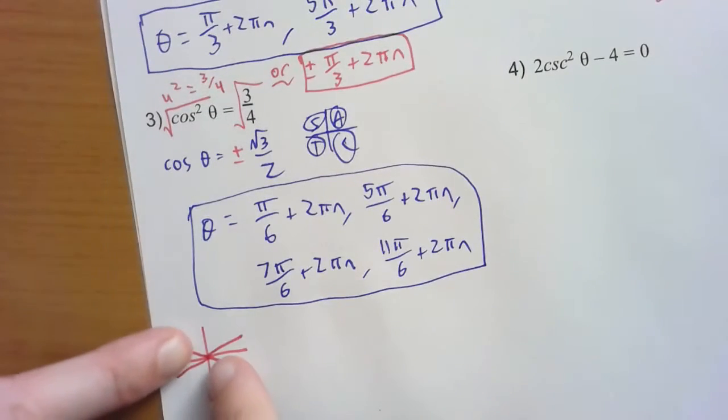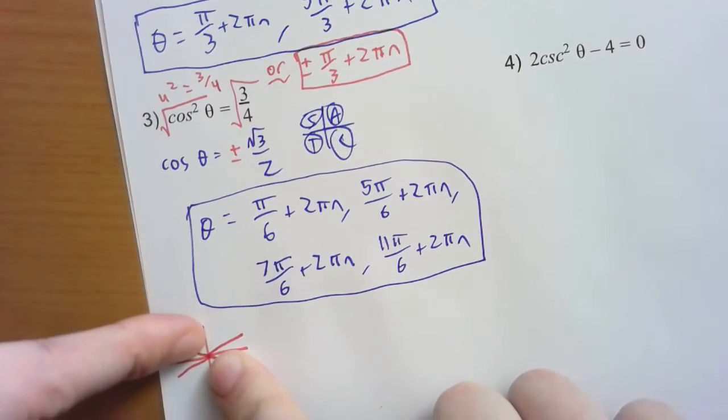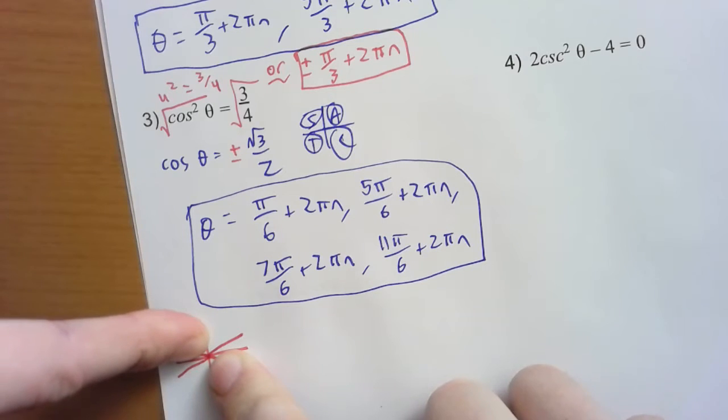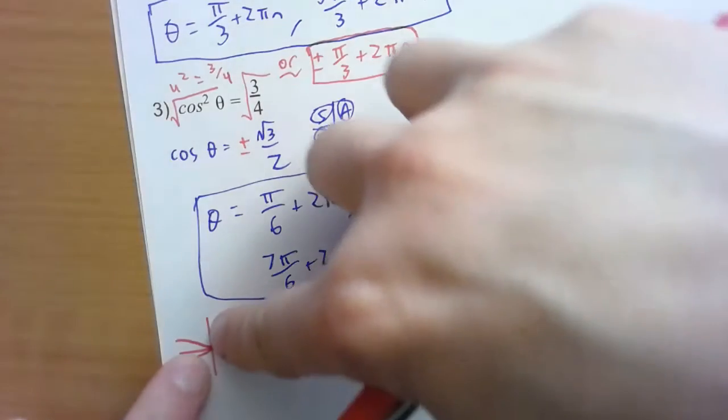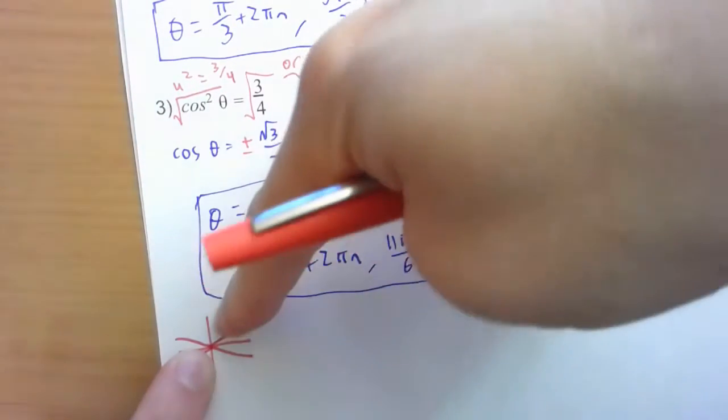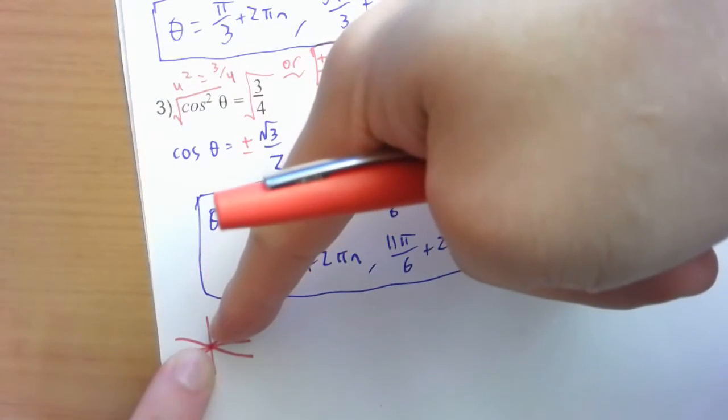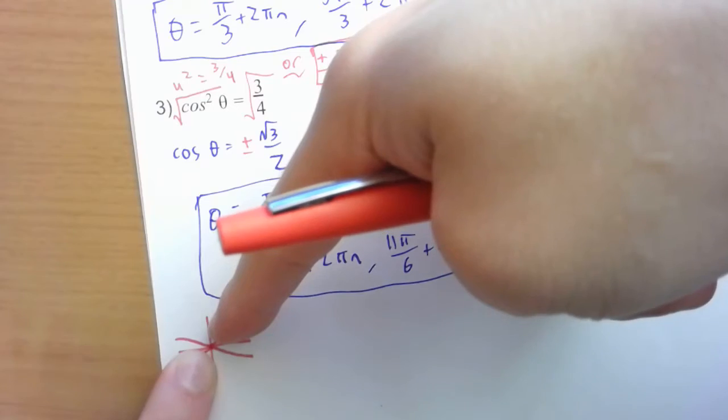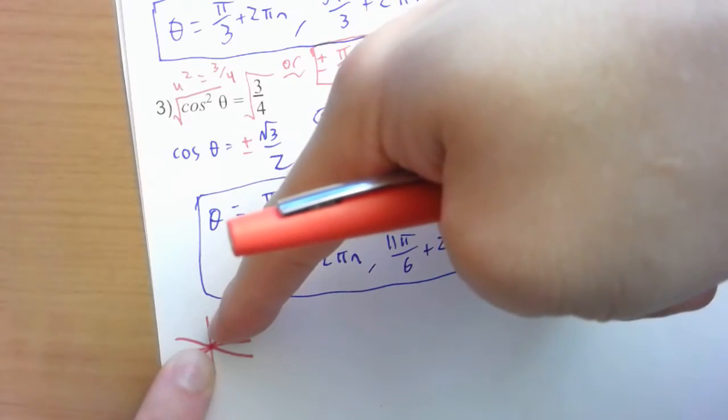But what I could do is combine the first and the third quadrant angles. Those are a half circle away from each other in each direction. And then I could do the same thing with the second and the fourth quadrant angles. If you look at the second and fourth quadrant there, those are each half a circle away from each other.